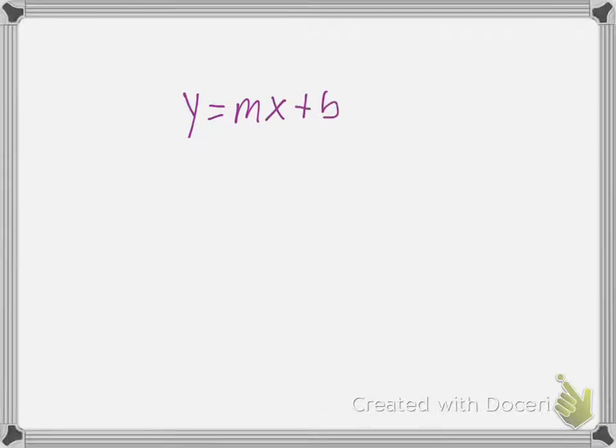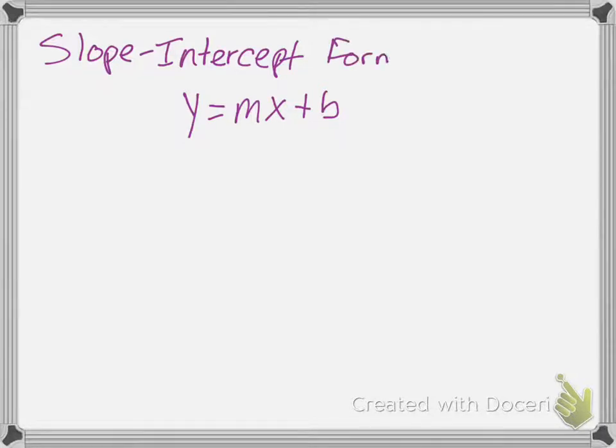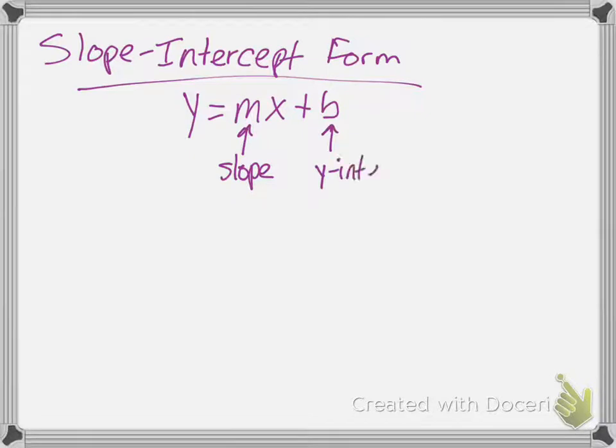So this is called slope-intercept form, and we call it that because those are the two pieces in the equation. So us mathematicians, we're not super creative when it comes to naming these things. A lot of times the name just describes it. So in slope-intercept form, you have the slope and the y-intercept. So the m value is the slope. So the slope is always the number with the x, and the b is the y-intercept.